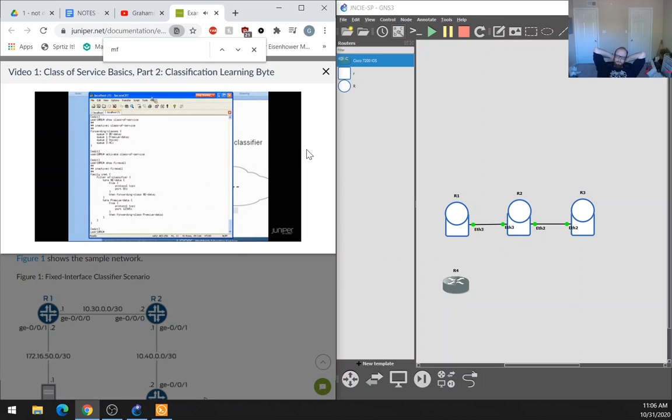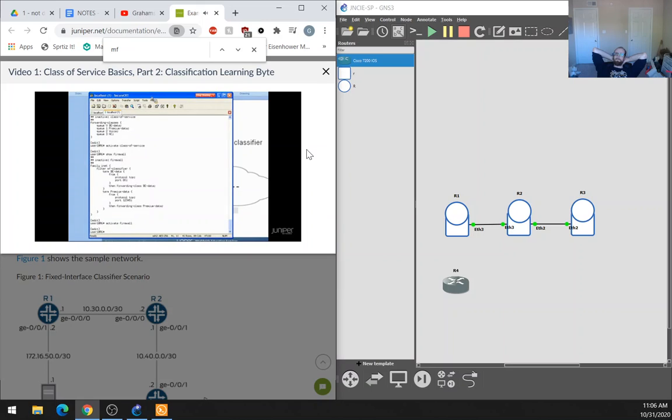The next thing we're going to do is look at a multi-field classifier. I have pre-configured one here as well. You can see our firewall example I've created called MF classifier, and it has 2 terms. We're matching on a term called data, and it's going to match TCP traffic at port 80, and for traffic that matches that, we're going to assign the forwarding class data. The next term, called premium data, we're going to match on TCP traffic at port 12345, and that traffic is going to be assigned to the forwarding class premium data. So I'm going to activate it. It's like this now.